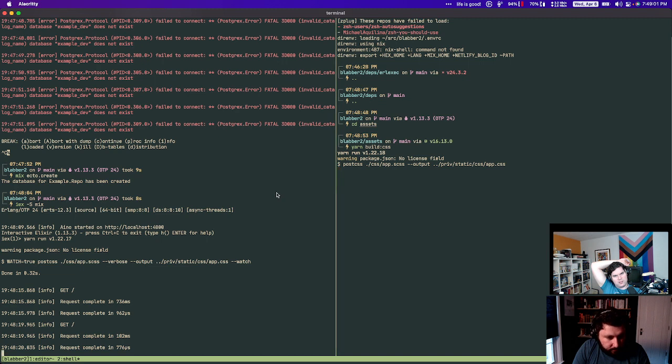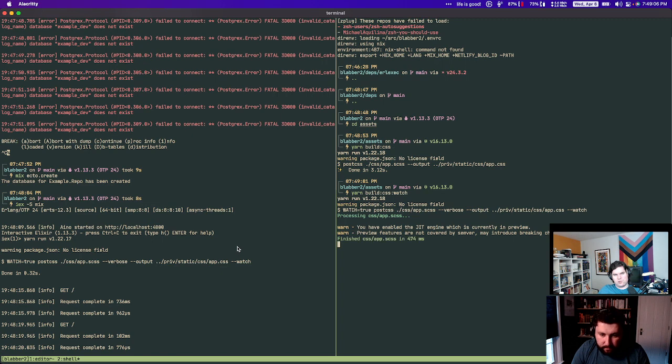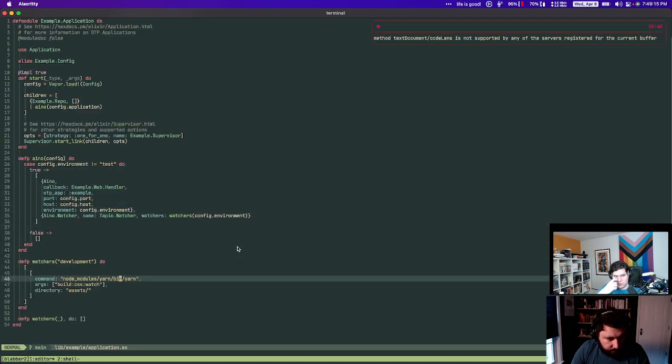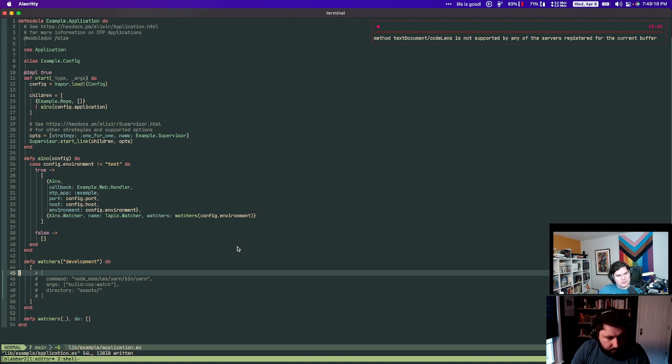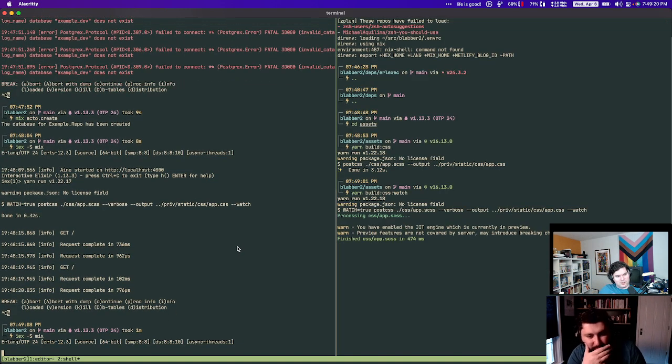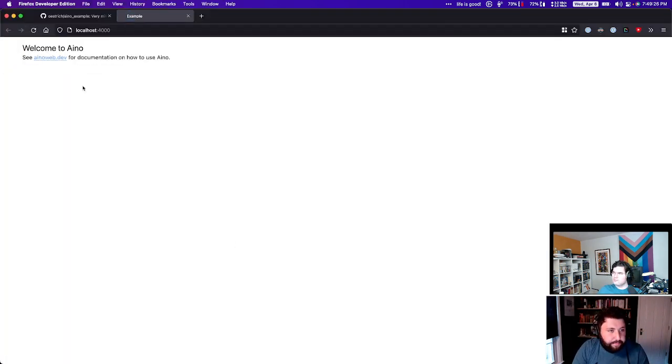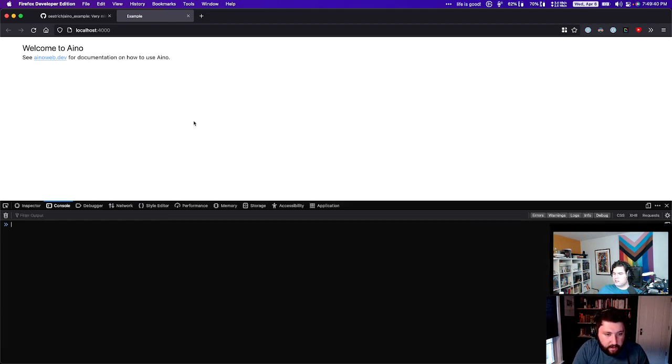I don't know why it works in one and not the other, but this is why the watchers are as they are, so I commented that out. Boom. Beautiful. And I think it's configured properly to live reload. Oh, the purging. Yeah, let's find out.